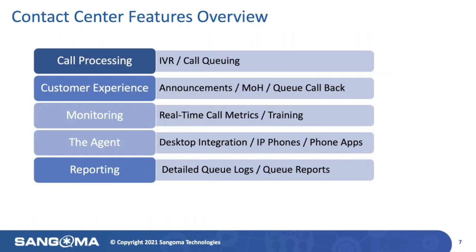Businesses that receive inbound sales or support phone calls can use contact center features to keep their existing and potential customers happy. These features focus on delivering the best customer experience while others focus on efficient call flow. There are contact center features available to satisfy almost any business communications need out there. These can allow small businesses to more professionally present themselves to the outside world, making the business seem larger and more established in the process.